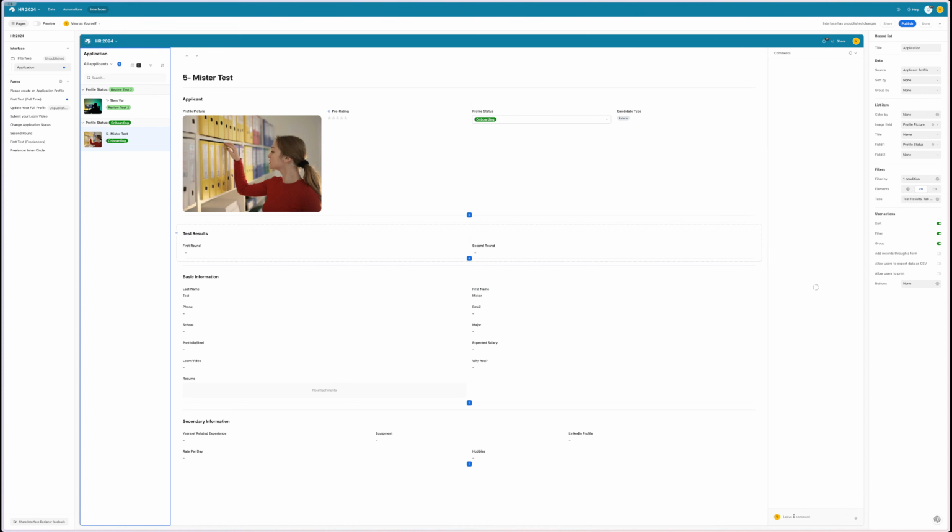Okay, so we have here the status board. We could, of course, also create an activity tracker. It depends who's doing the HR.